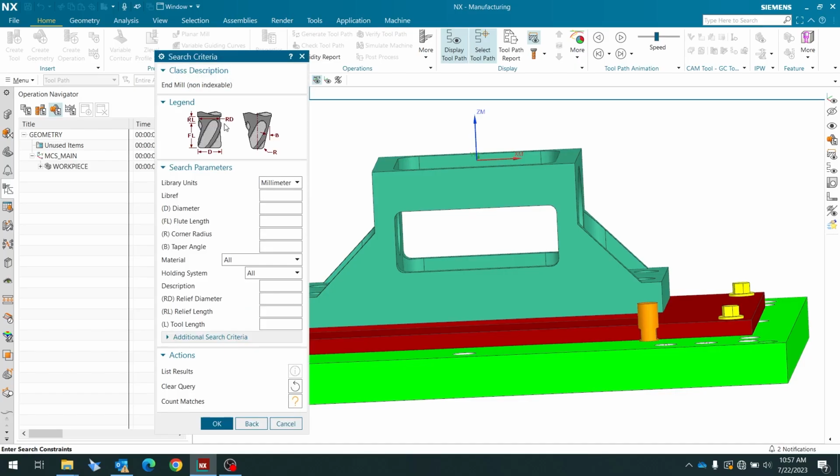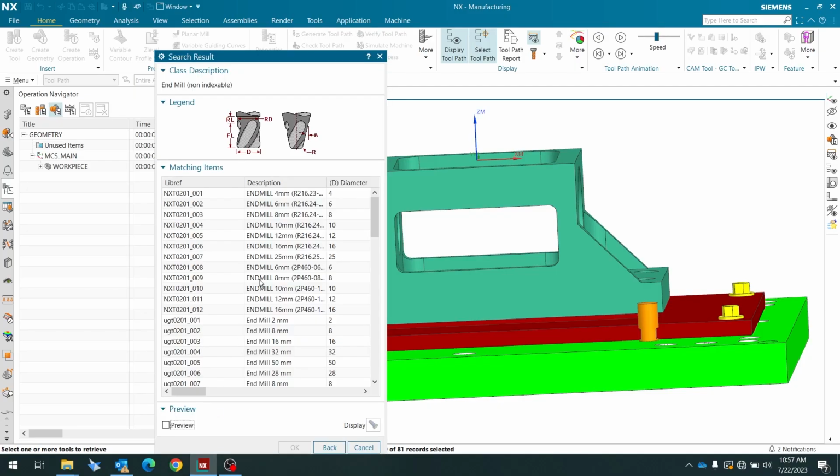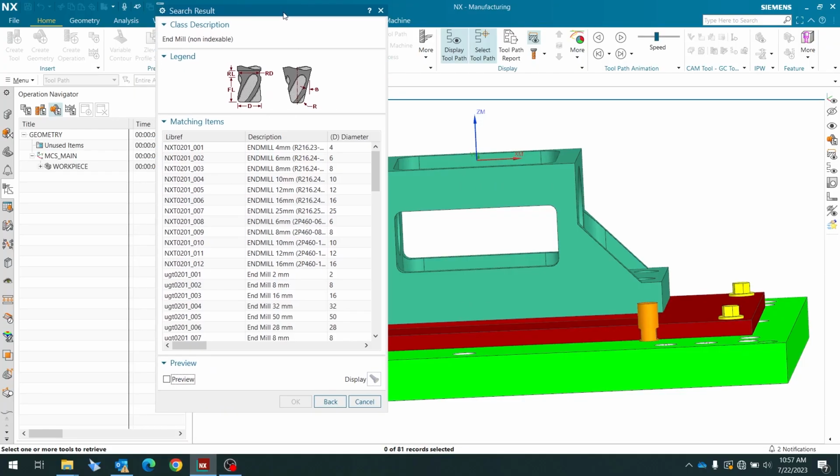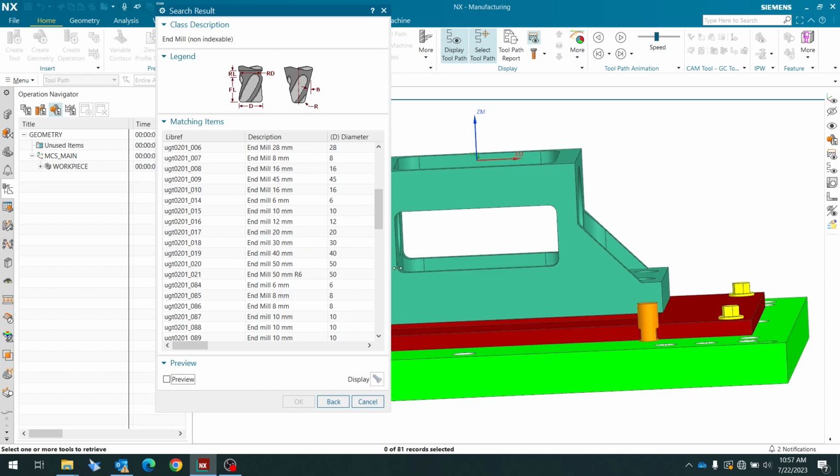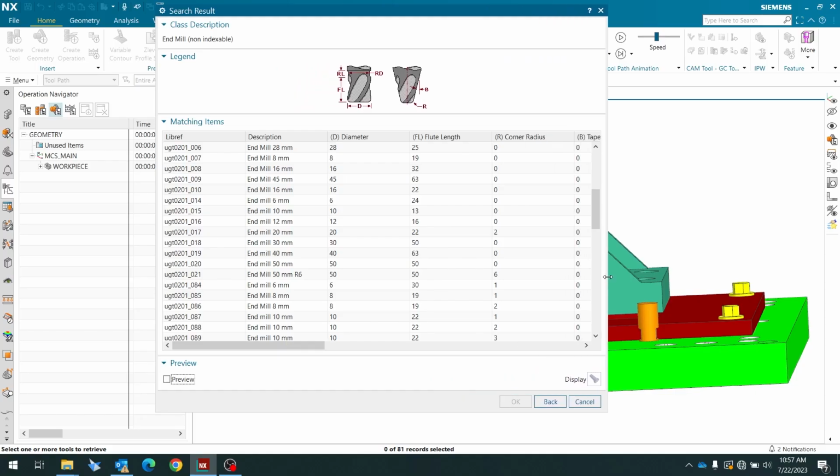If I am going with the end mill non-indexable, if you know the library reference, then type on it, otherwise hit OK and it will show you all the cutters which are available in the directory. Now I am taking a cutter of end mill. Also look at the nose radius, corner radius, it is showing here. I will take this end mill 20 with the nose radius 2.